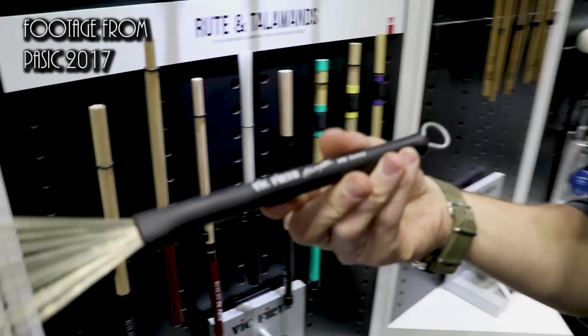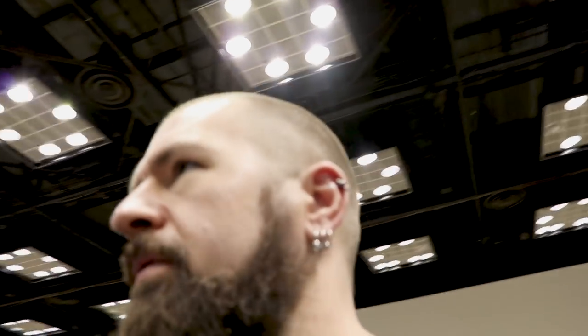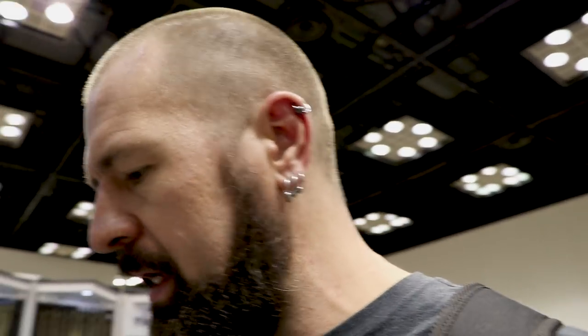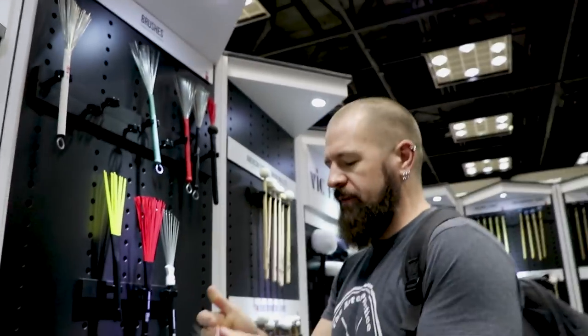All right, what do we got going on here, Tim? What's happening? Checking out some brushes. Which ones? I honestly have no idea what that name is. Hold up. Here's my deal, because I've tried several of their brushes. So the HB is just a little... If you're going for a super soft sound, the HB works. That's the purple-handled ones. This is my favorite brush they make. It's the Legacy brush, and it feels like a drumstick.